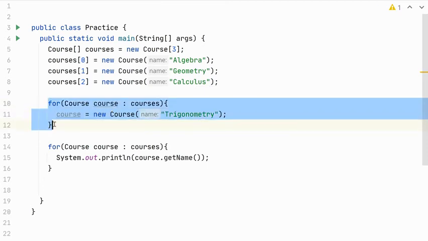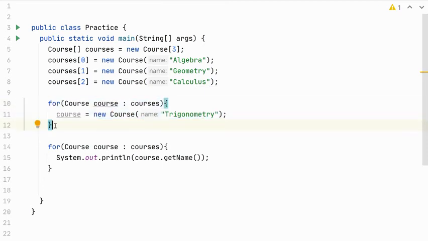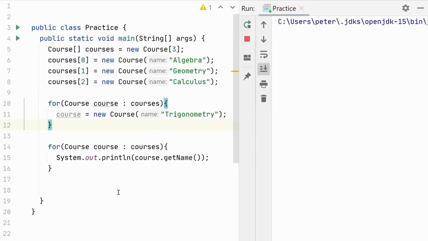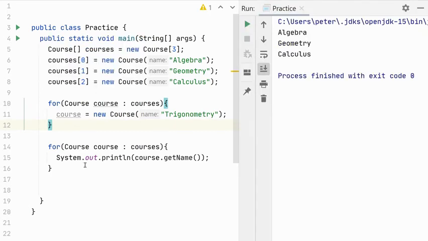And so this attempt is going to try to create 3 trigonometry course objects and then assign them into the array. But what you'll see is this won't work. You can never change the assignment of the elements in the array. When we get down to here, we can see that it's printing the original values.